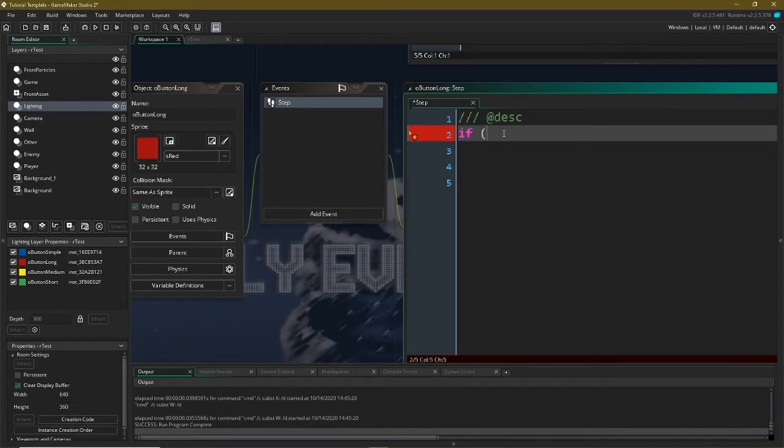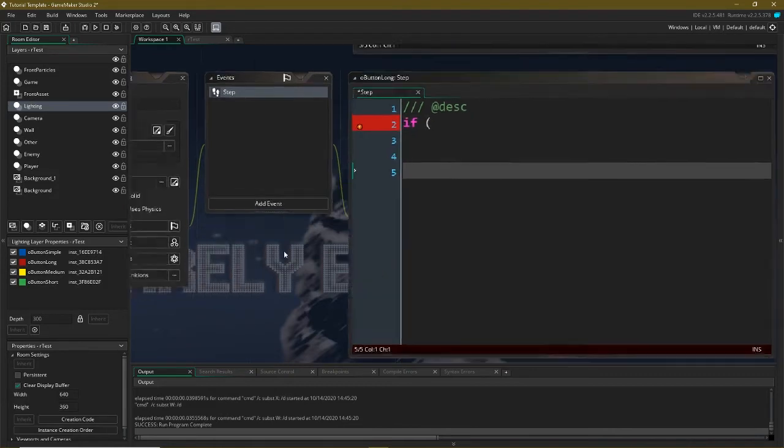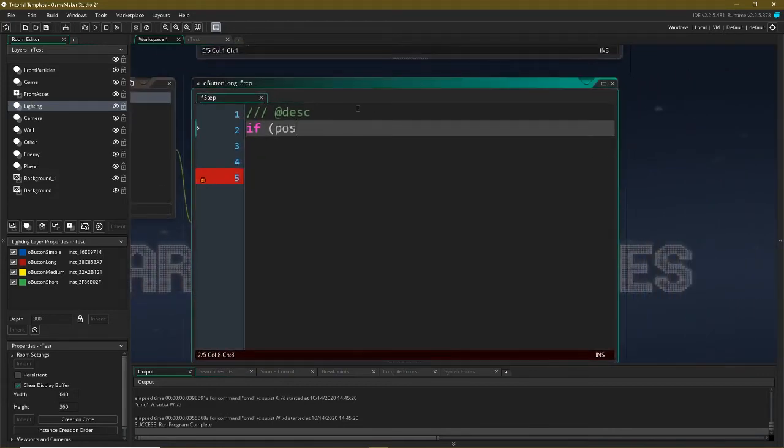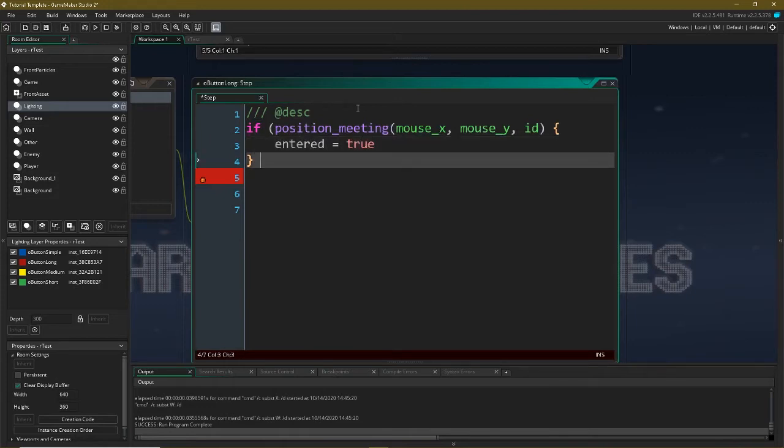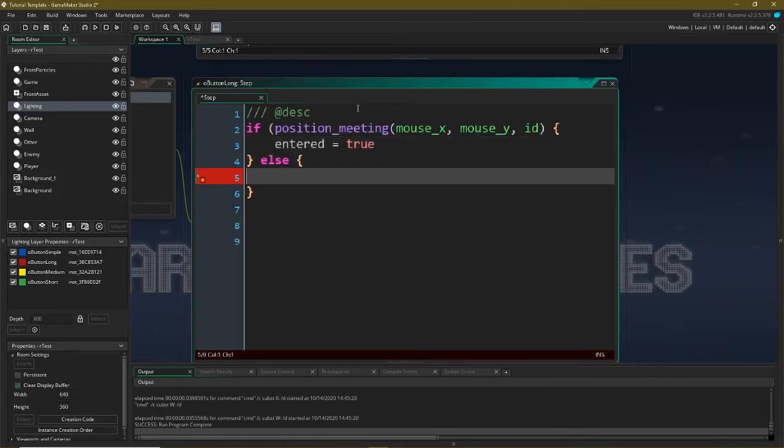So we would want if, let's get this a little closer. If position meeting mouse X, mouse Y, and ID, entered equals true, else entered equals false.